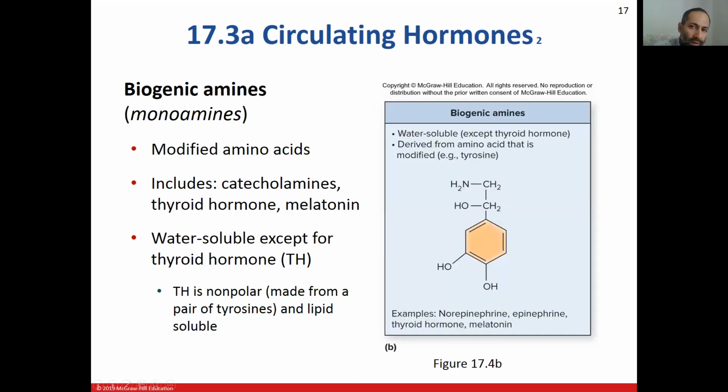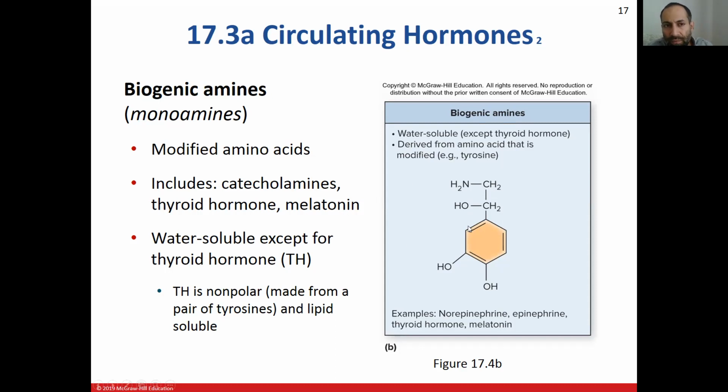Okay. Another class of hormones are what are called biogenic amines, okay? So if you look at the word itself, what does it mean? Biogenic, bio means life. So only living things make these hormones, all right? Biogenic. Amines, they contain an amino group. And what is an amino group? NH2. Look here, you see that NH2, one nitrogen, two hydrogens, that's an amine group. So biogenic amines like these. So these are modified amino acids, right? That make these types of hormones.